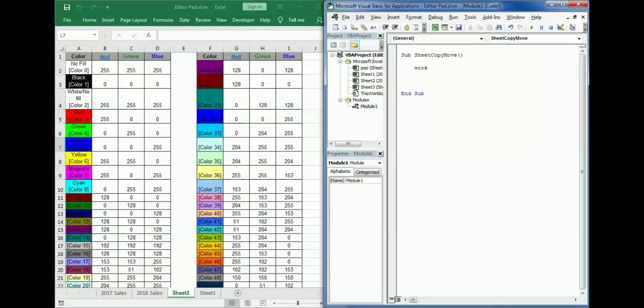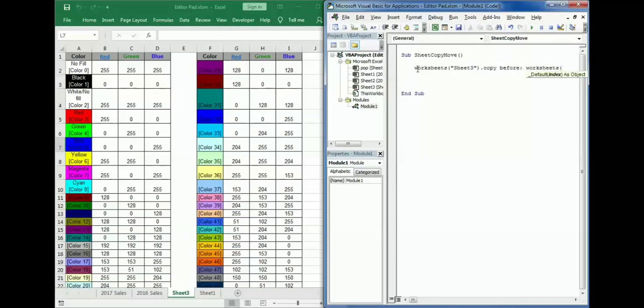Just refer to it as Worksheets, and I want to name which sheet I want to copy, that is sheet 3, .Copy, and then I want to place it before 2017 sales, so just write Before and Sheets.